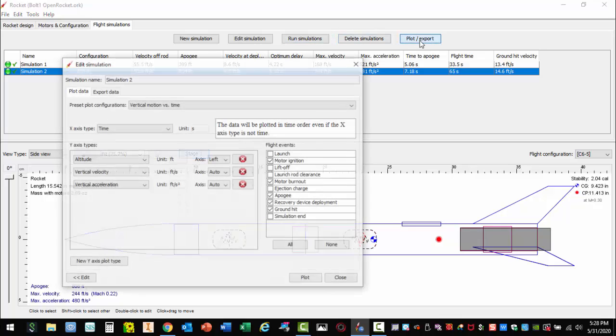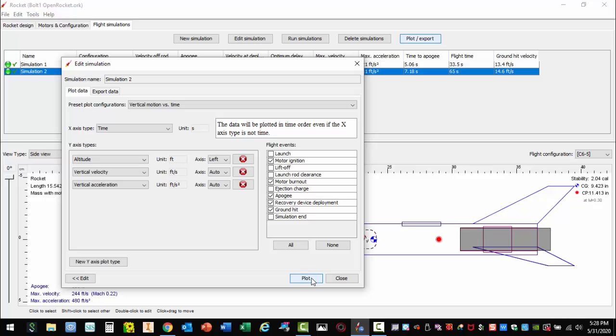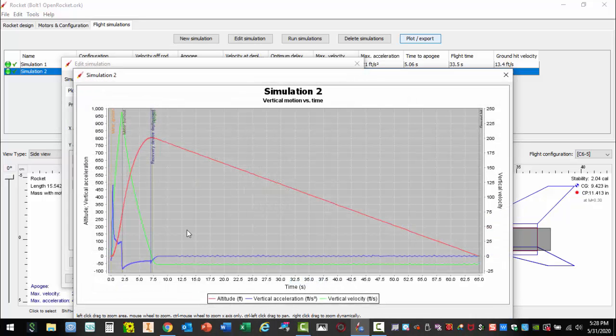I'm going to hit Plot Export. On the screen, just hit Plot. Don't change anything. And once again, you can see it took about 7.5 seconds, which again, a much more powerful rocket engine. So it's actually moving much faster. 7.5 seconds to hit 800 feet. And once again, the blue line is the recovery ejecting, and the green line right next to it is the rocket hitting apogee. Not bad if you look at the time frame between the recovery system coming out and hitting apogee.